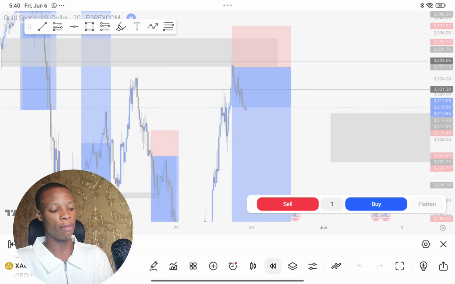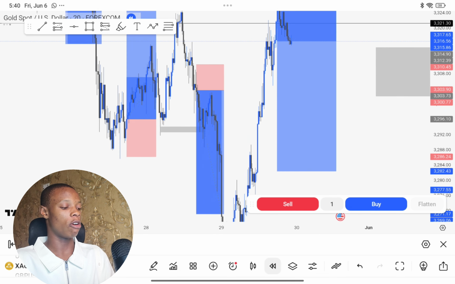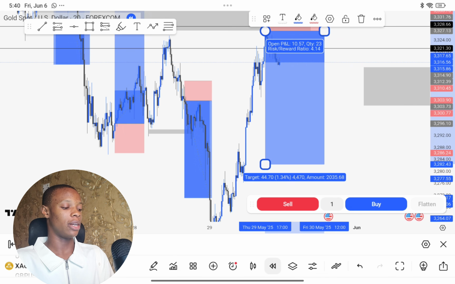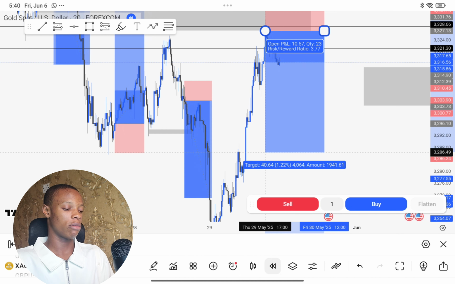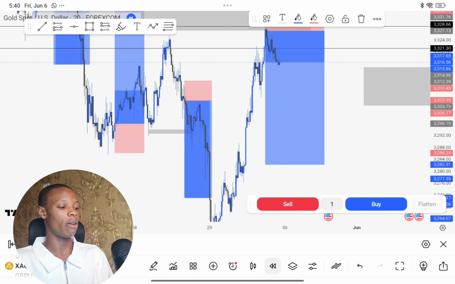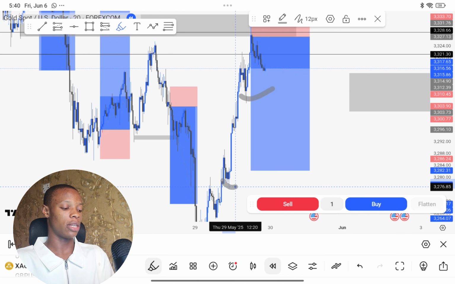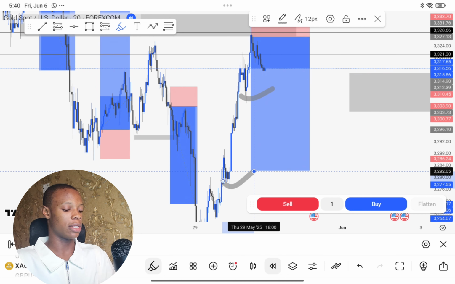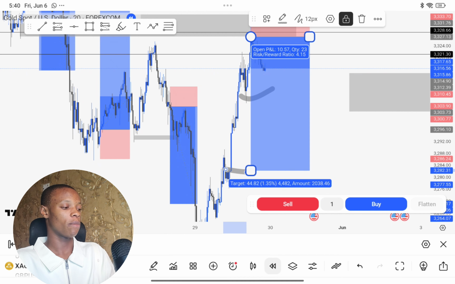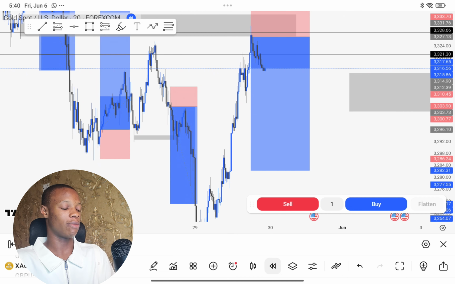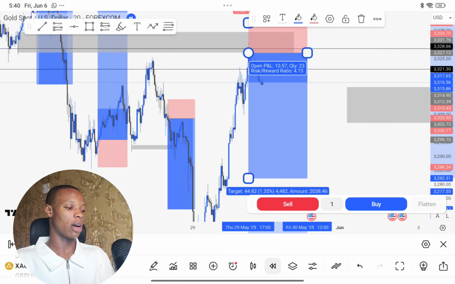Immediately I know sellers were now stepping in. And where did I expect the price to come to? I expected it to come to the nearest order block, which is I guess this very one right here. I expect price to take out this low liquidity, then even take out the second one, but I just have to target the nearest OB, which is my take profit. So that very trade was targeted 1:4, and take a look at how it played out.